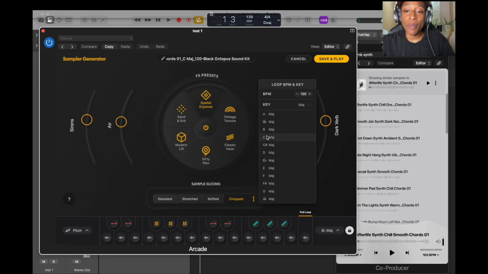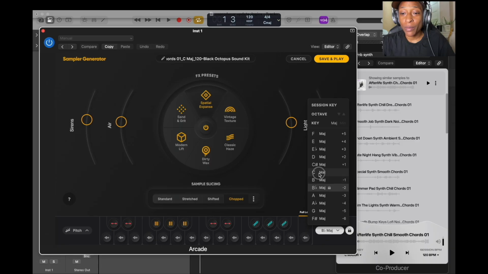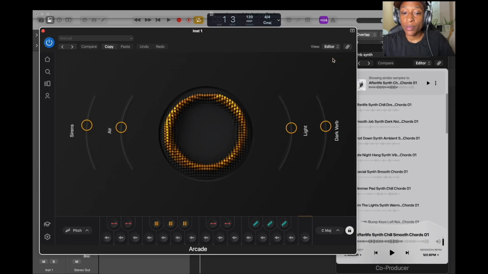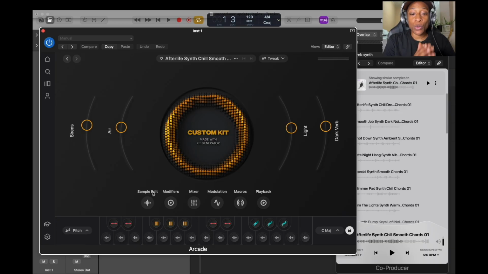So you want to make sure you match both of these to each other so they can play correctly. So we can play it back in C major, and then we can save it. Now we have a sample that is its own kit.